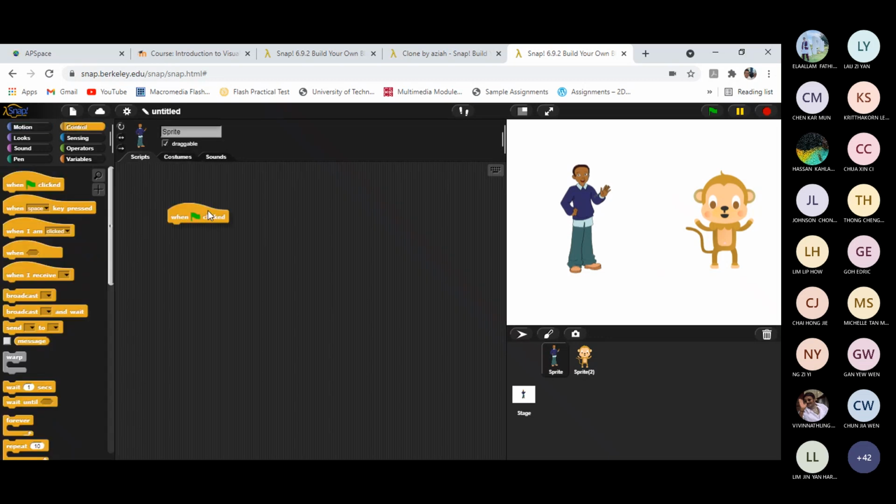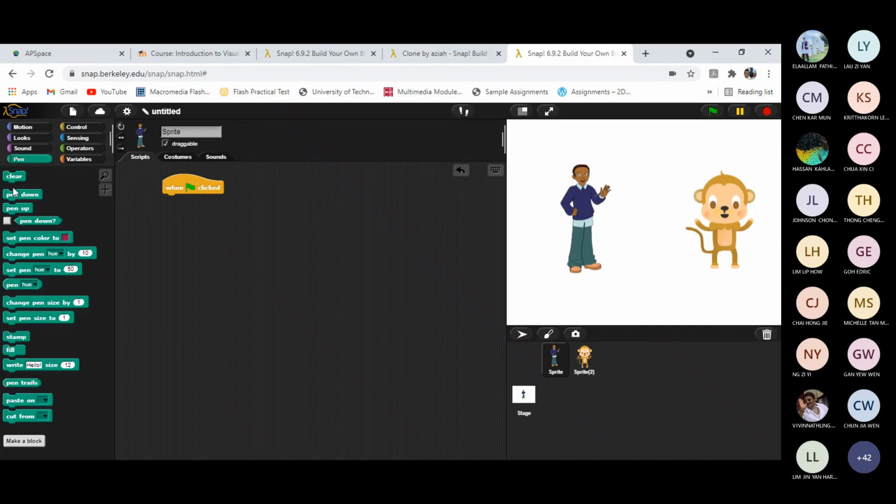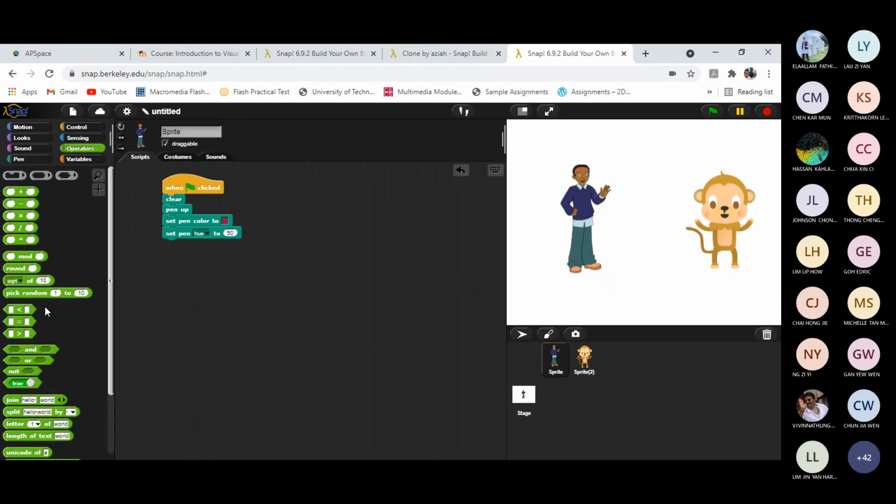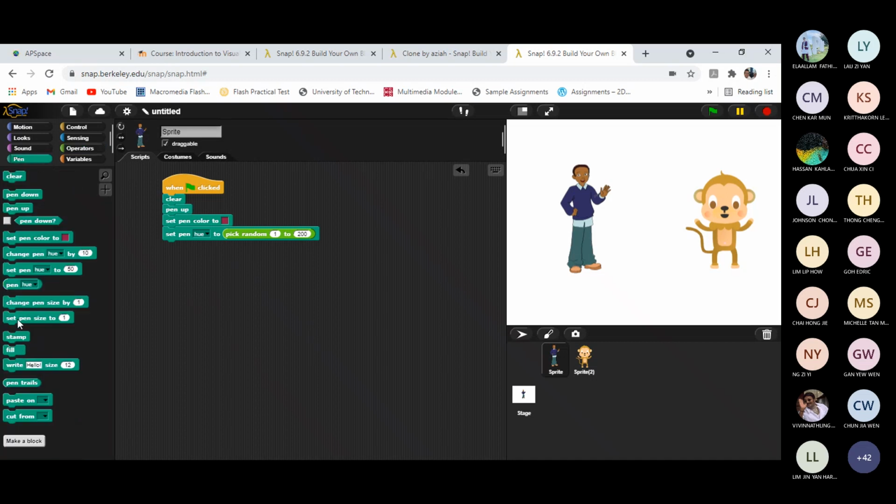So first of all, we will have a when green flag clicked. Then we have clear, pen up. Then we set the pen color, we set the pen hue to a different color, so they will change differently. Then we will set the pen size. This time I want to have one only.